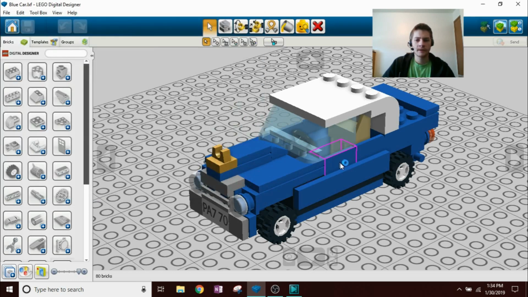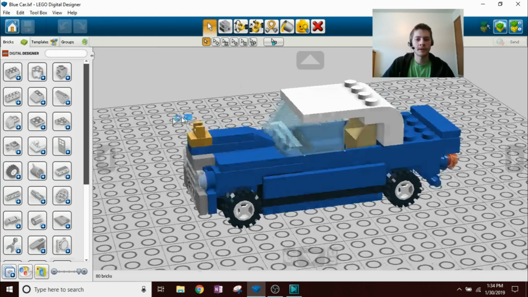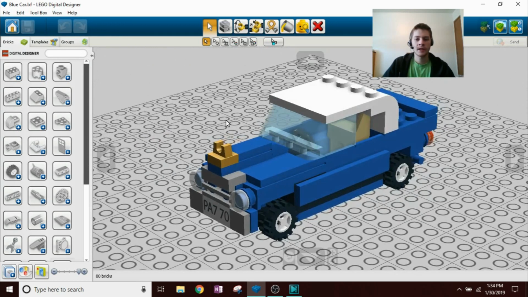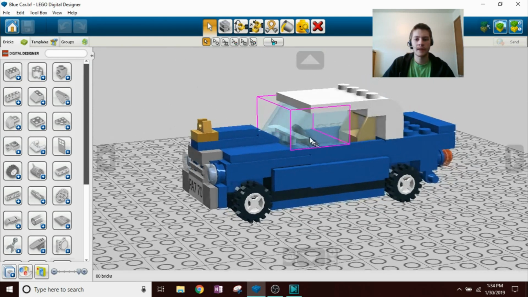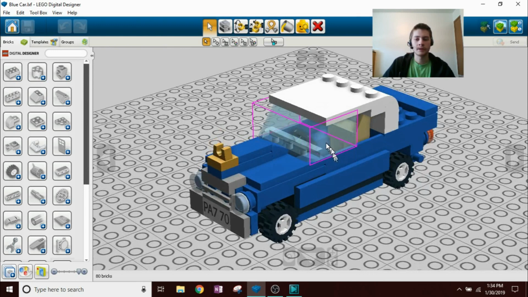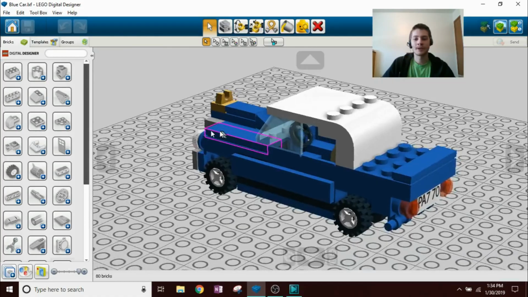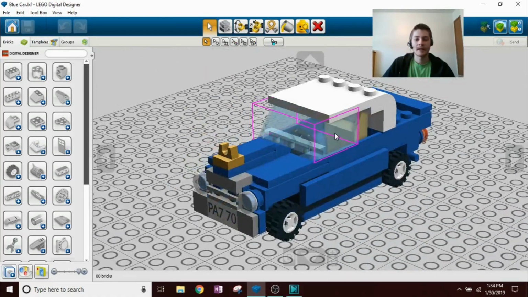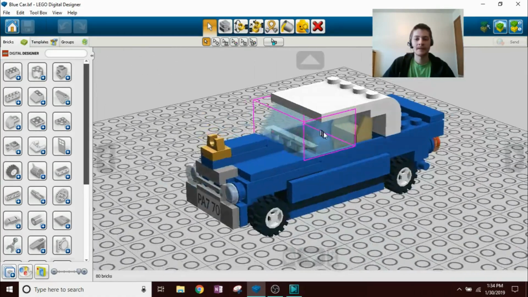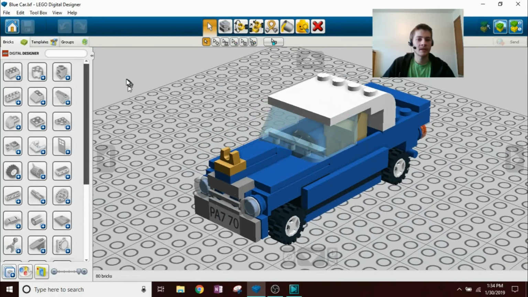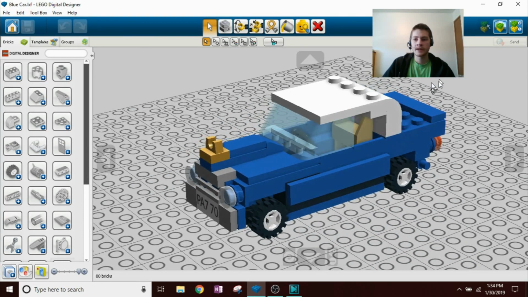So yeah, save early, save often. I'm sure you guys have heard that before. It also applies to this. I haven't had LDD crash on me in a long time, and when it did, we were loading a really large model and had several other programs going, so it was kind of a bad idea, but it runs pretty smoothly. It's a pretty low demand program, so don't worry too much about that. Alright, so now that we've got it saved, let's come over here and we can do some fun stuff.